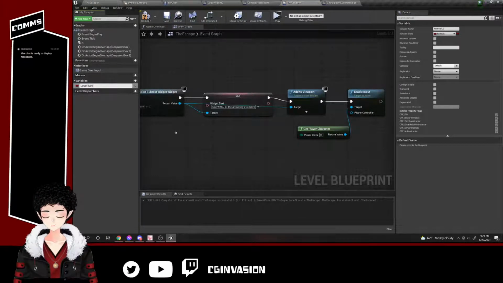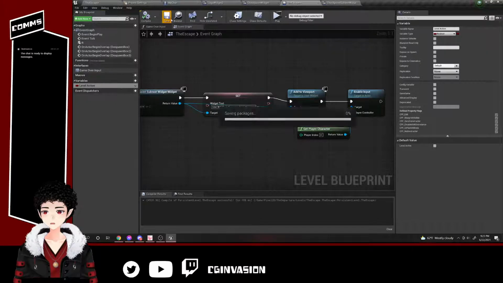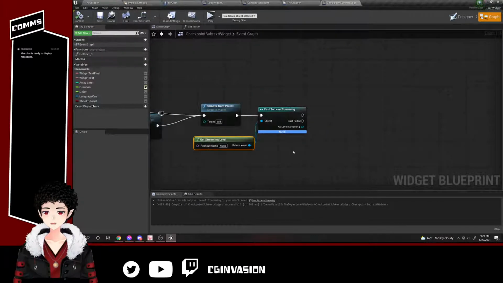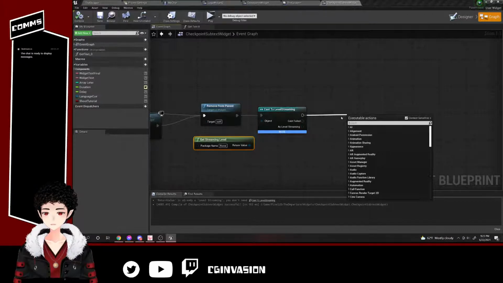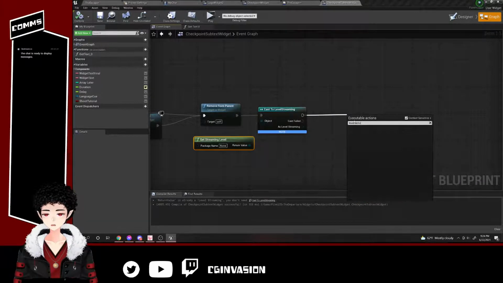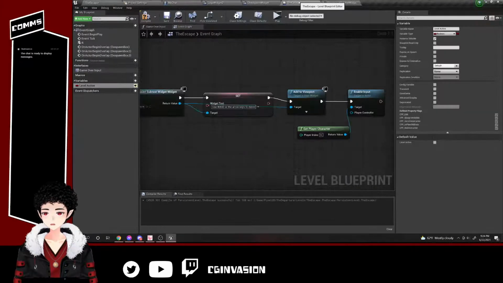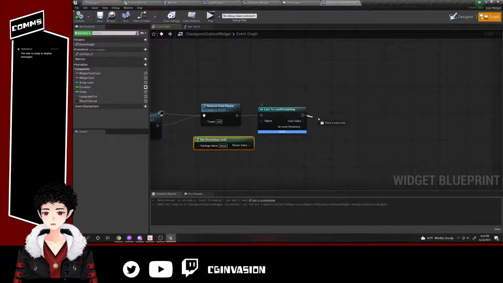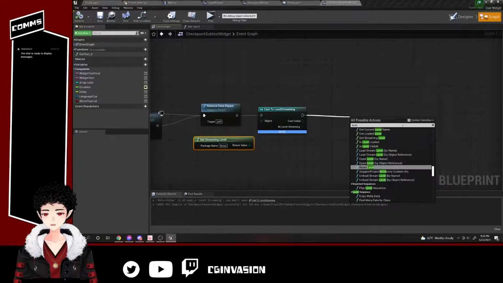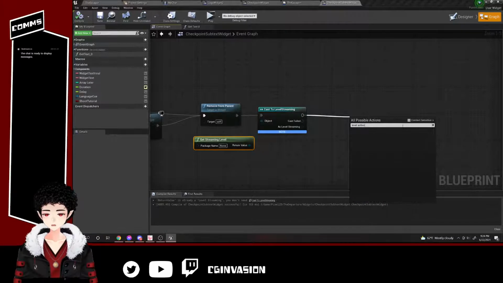Add the level active variable. Let's just have it there. And let's open it up. Level active. I called it, right? Yep. You might have to do it as content. Level active.